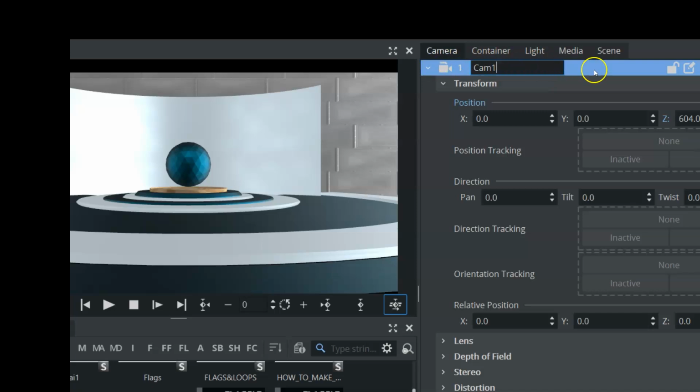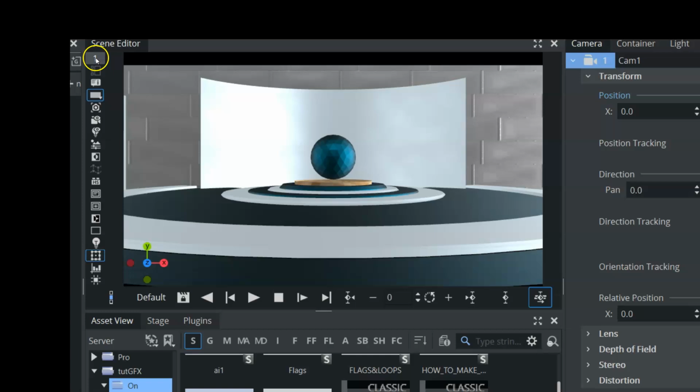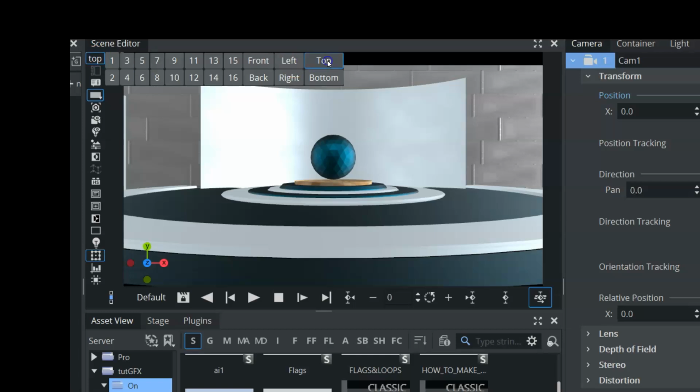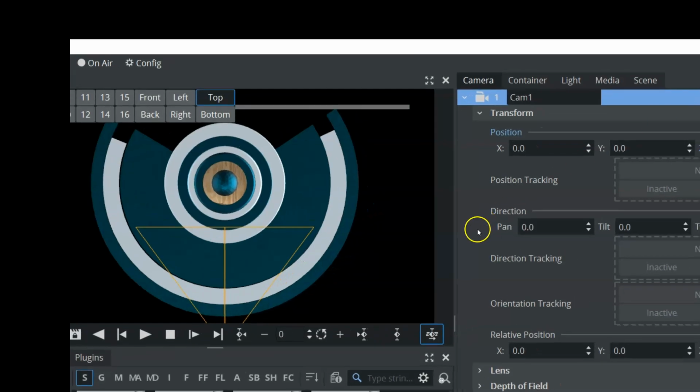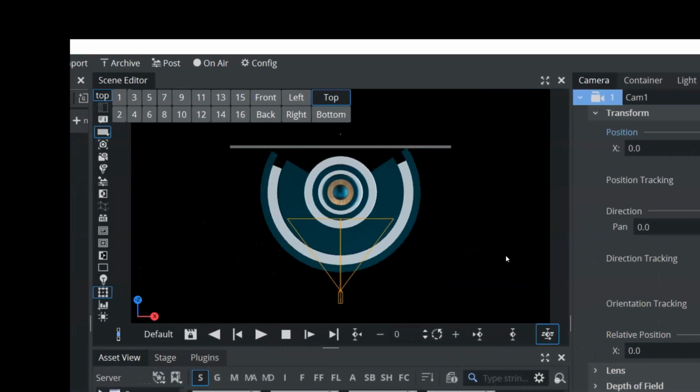To the right of the name, we have a little lock icon. So we can lock and unlock this camera. Now if we were to come into another view, such as our top view, we can zoom out by holding X and using our middle mouse button.